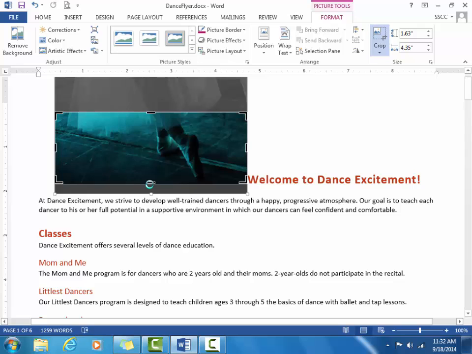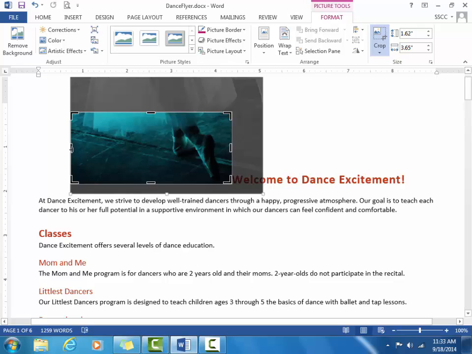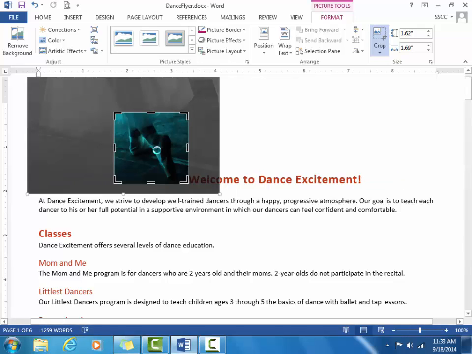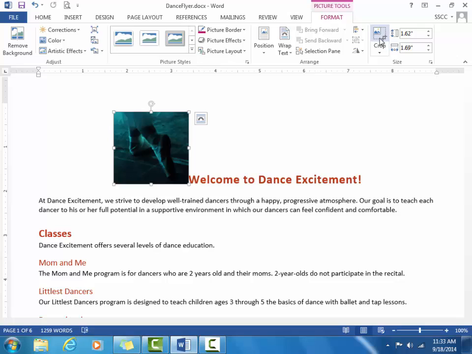And then drag the right handle to the left to just box in the shoes. And then drag your left handle in to where you just box in the feet. On the Picture Tools tab, now click the Crop button. The Crop button is deselected, and the crop handles and the cropped portions of the photo disappear, leaving you with the feet that you selected.